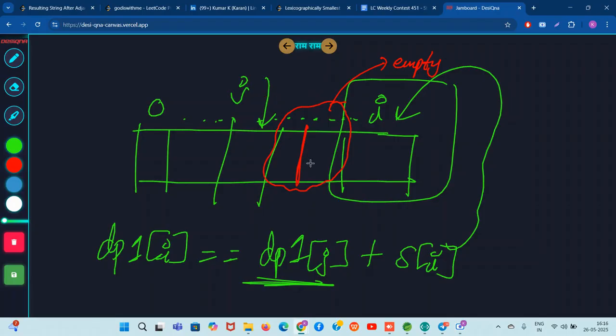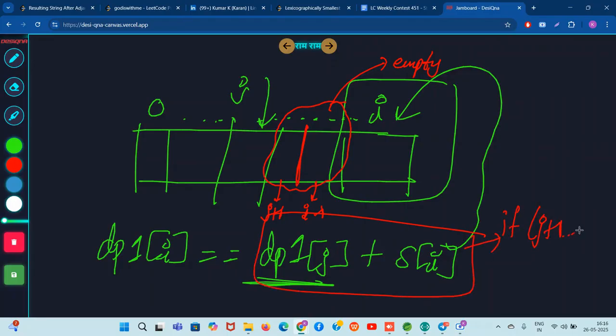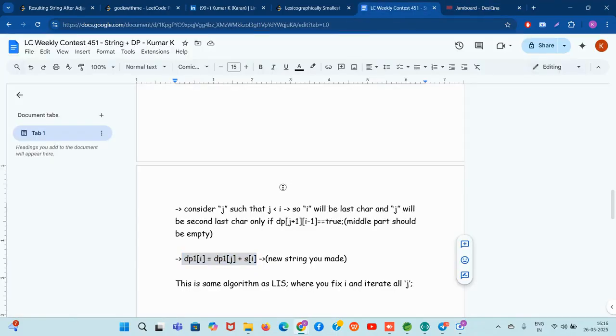How can this become empty? This can become empty if you were able to successfully delete this much. This index is what? j plus 1. This index is what? I minus 1. So this is only possible if everything from j plus 1 to I minus 1 can be made empty. How to check that? We have earlier done the dynamic programming.